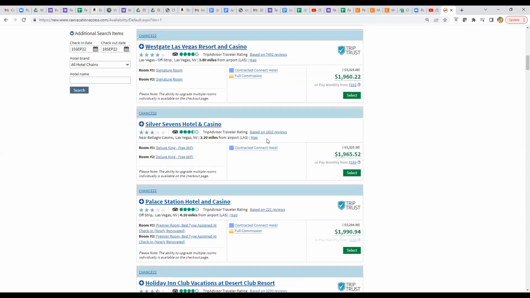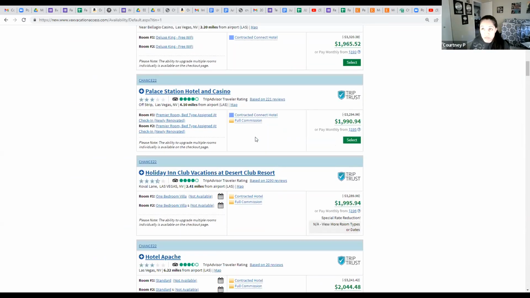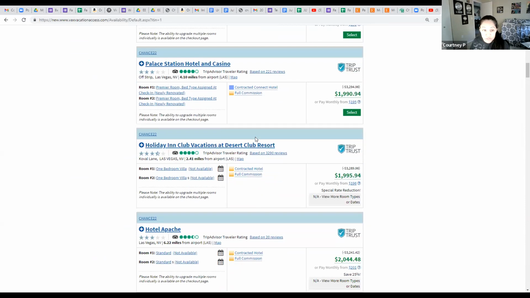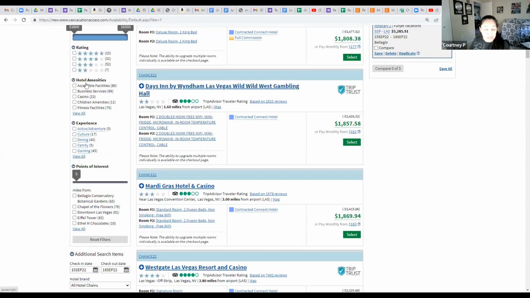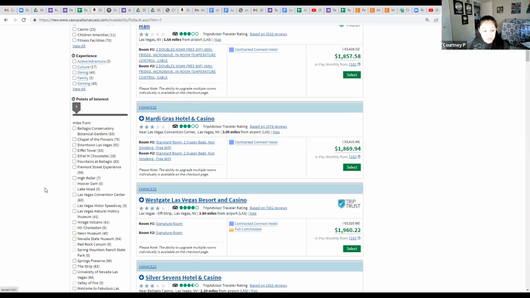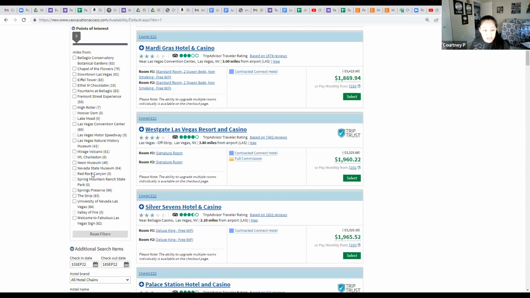Okay. Now you can always ask your client if there's any specific resort that they're really wanting, if they're wanting to stay on the strip. Now this is going to tell you exactly if it's on the strip or not. Most of the time on the left-hand side, you can filter it of where you're wanting to go from. As you can see, like you want to stay near the Hoover Dam or you want to stay near Red Rock. So it's going to tell you. Now this one actually says the strip.